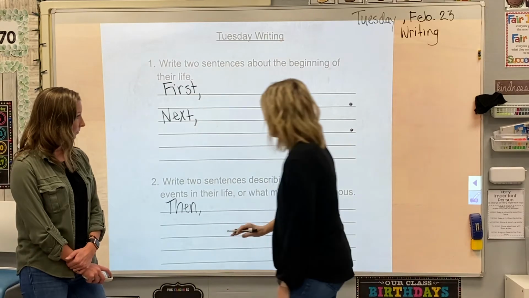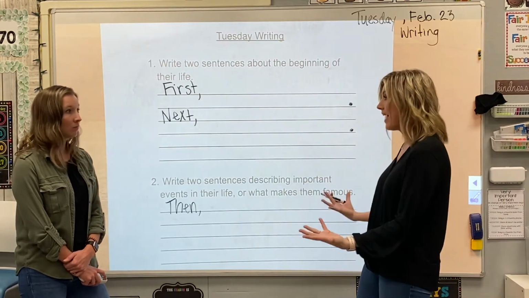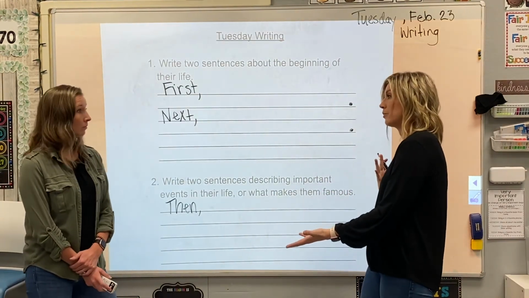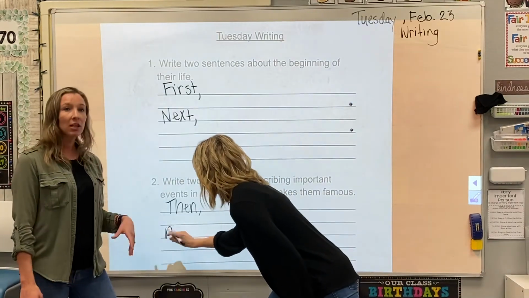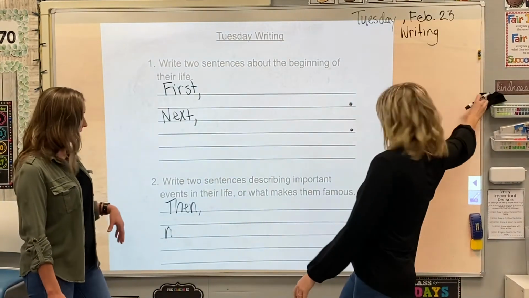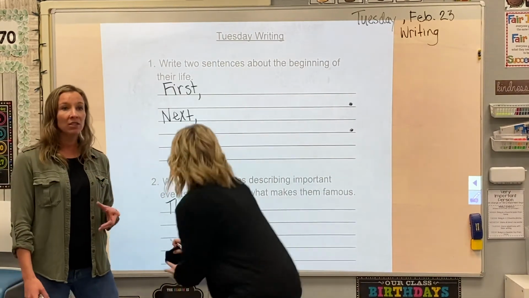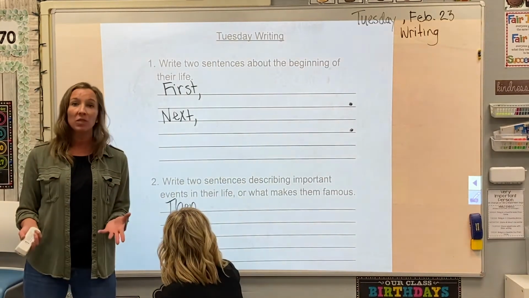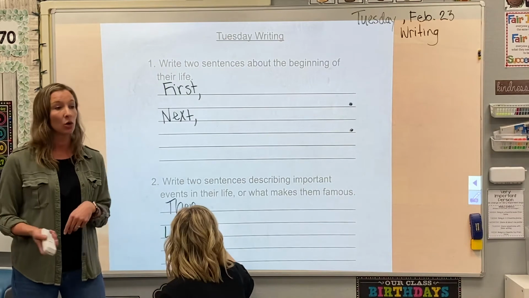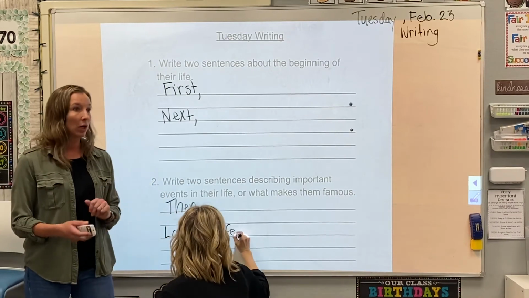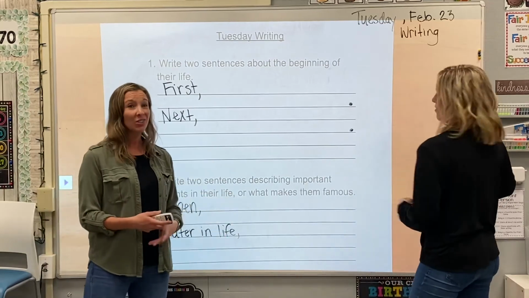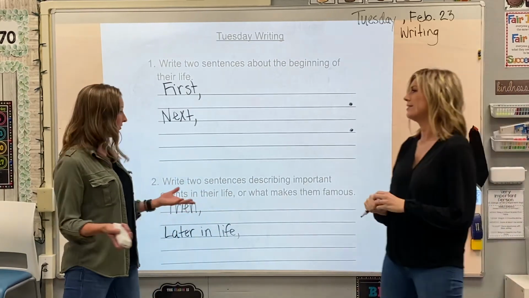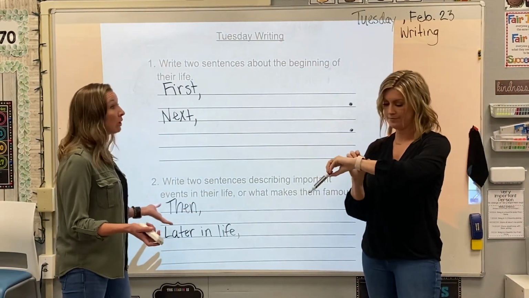Yep. And then maybe after that, because we know tomorrow we're going to talk about the end of their life, we could even do a phrase like later in life. I think I like that. I want to use that. A few weeks ago we talked about how transitions don't just have to be words, but they can also be short phrases. So when he was 11, or later in life, or once he became an adult, those are actually also transition phrases. Lovely. That's why we do this gig together.